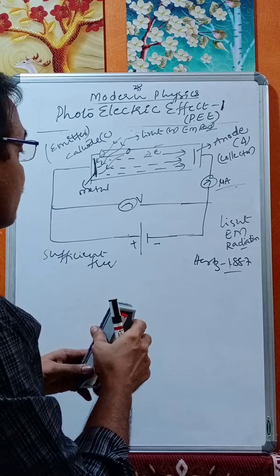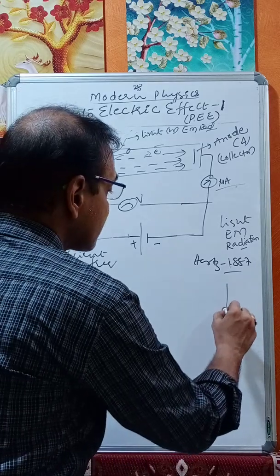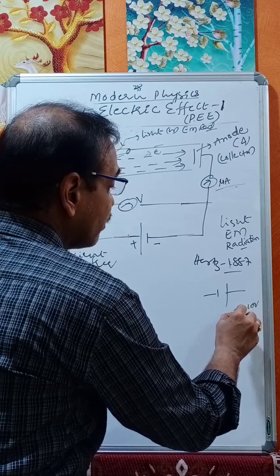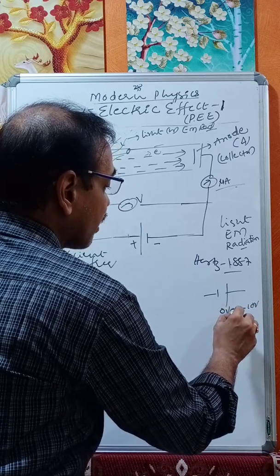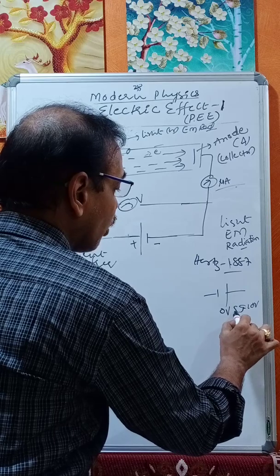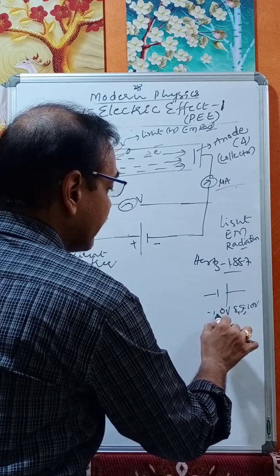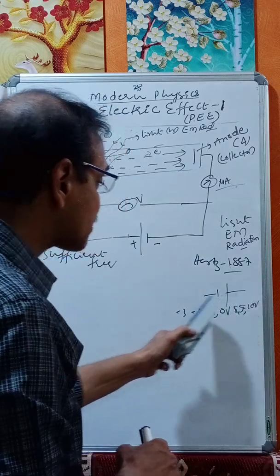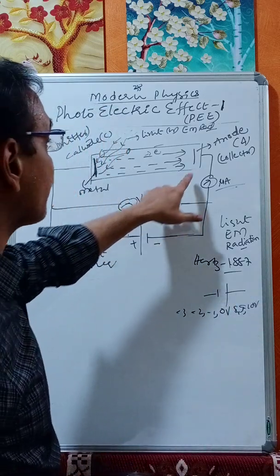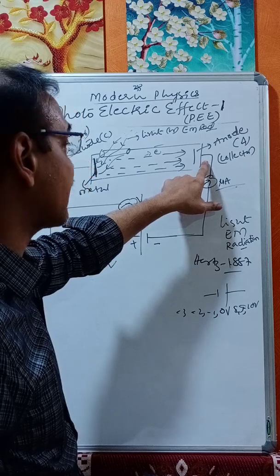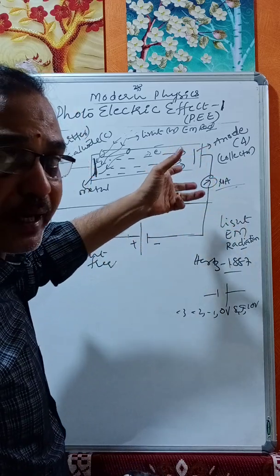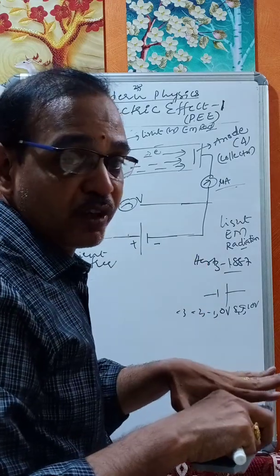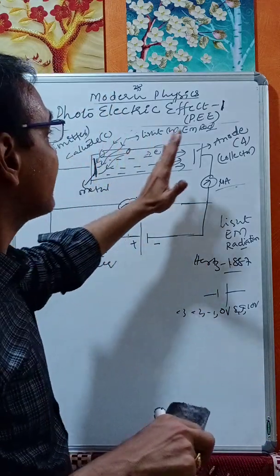Initially, let us say a potential of 10 volts is applied. I am bringing it down from 10 volts to 9 volts, 8 volts, then 0 volts, and then -1, -2, -3. If I go on decreasing this, positive potential is decreasing. Therefore, electrons will not be attracted as much. If I bring it to 0, very few slow and fast moving electrons will be collected.